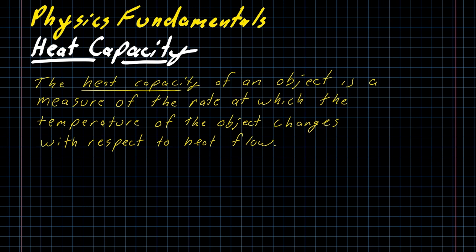We're actually going to set this up with heat on one side of the equation and the change in temperature on the other side of the equation. And it turns out that the two quantities that you need to worry about are the mass of the object and a property of the material which we're going to write as cp and name as specific heat.